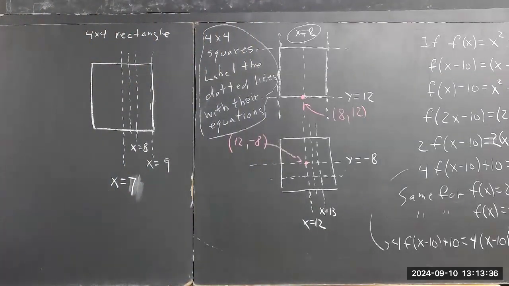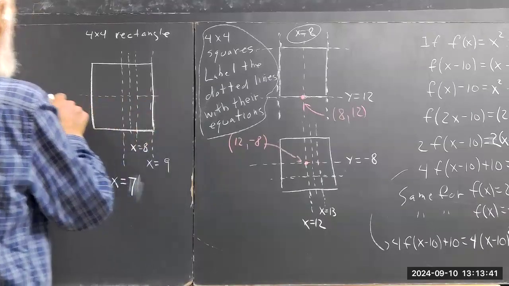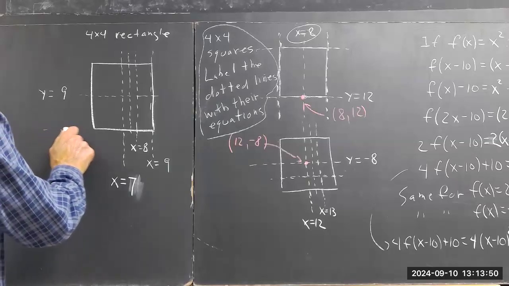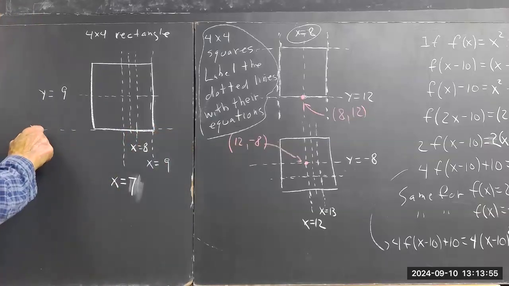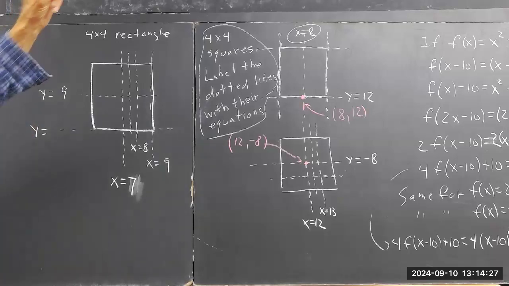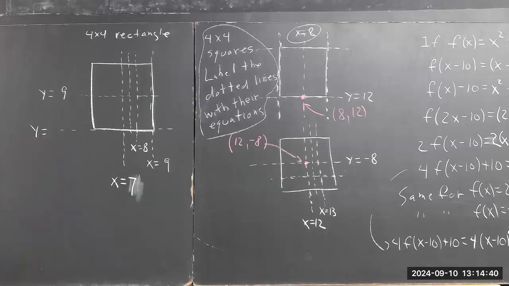Okay. Now, if this line is y equals 9, then what's this line? I'm seeing a lot of answers that are sort of reasonable, not quite right. Does y get bigger in this direction or this direction? Y gets bigger in this direction. So instead of 11, not oriented. Okay. Start to get oriented. Y gets bigger this way, right? So now what's this? It's going to be 7.